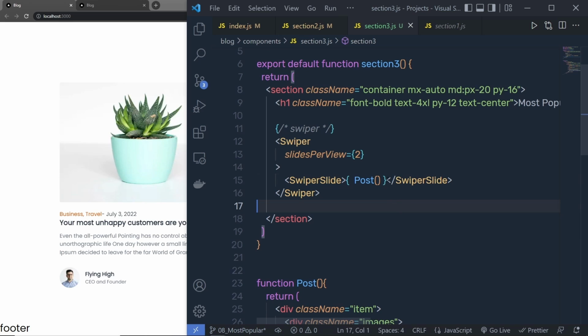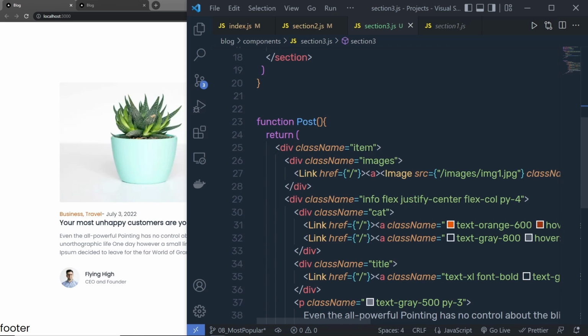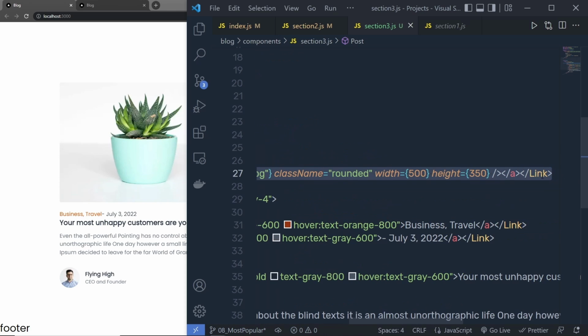Now, just out of that, inside this post, we need to change a few things. So instead of this item, I'm going to rename this and specify here grid. Just out of that, to this image, I'm going to change this width and height. So this width is going to be 600 and height is now going to be 400.